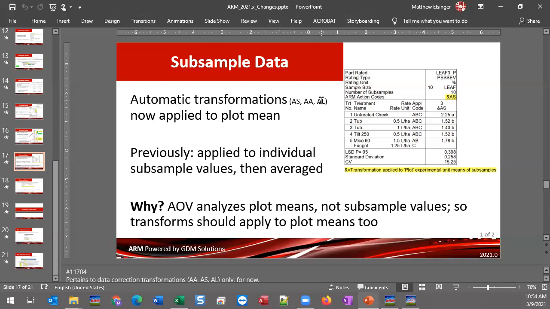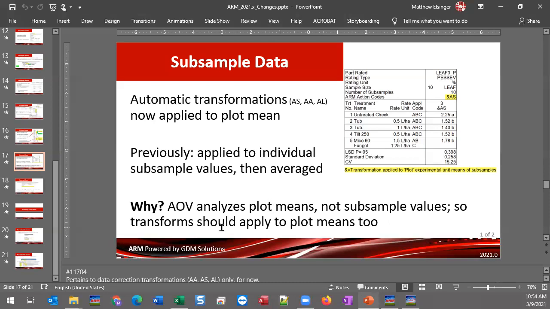then you would average them to the plot level. So now you have a single plot value for each of those to combine those subsamples, and then you get treatment means and do the typical AOV and all of that. Really, though, the AOV analysis doesn't look at subsamples. The AOV analysis analyzes the plot means and summarizes on the plot mean level. It really doesn't make a difference to the AOV whether you had subsamples or not from just the calculation standpoint.